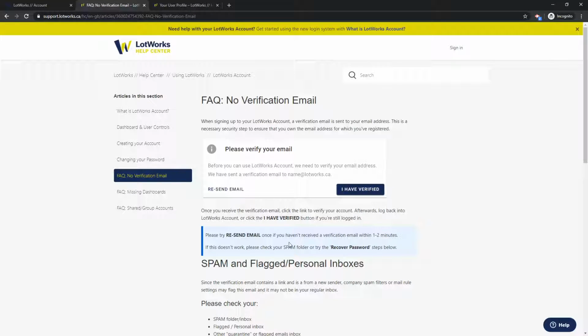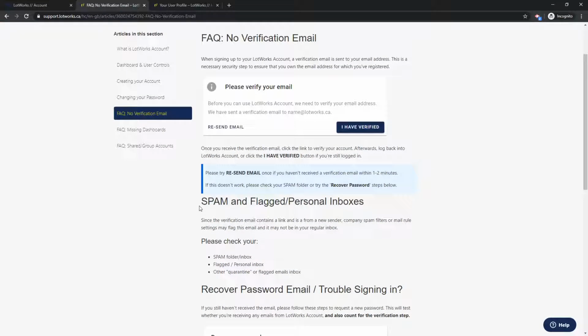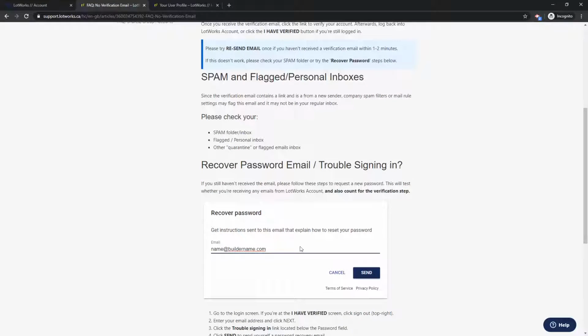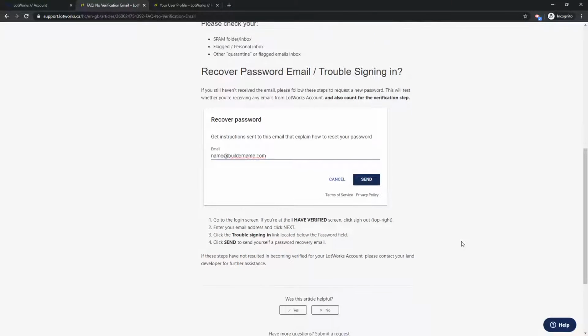The very first thing you should do is try the resend email button, if you don't get a verification email within a minute or two. If that doesn't work, please check your spam, personal, flagged inbox, or quarantine.